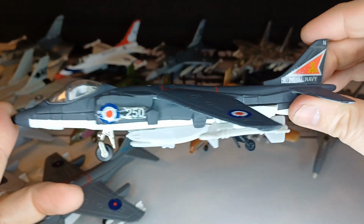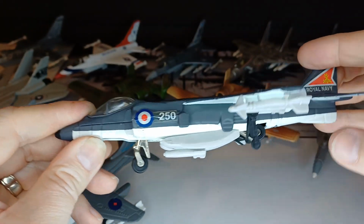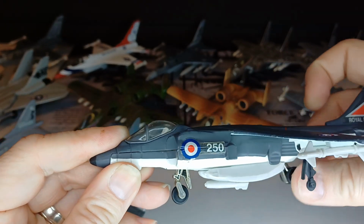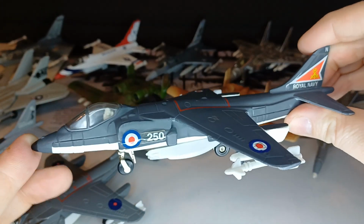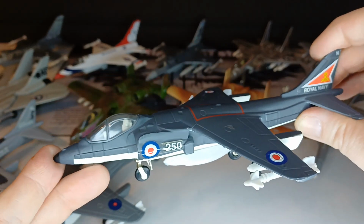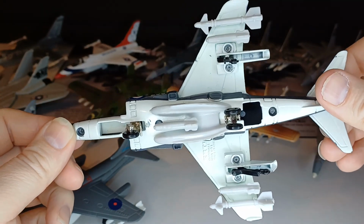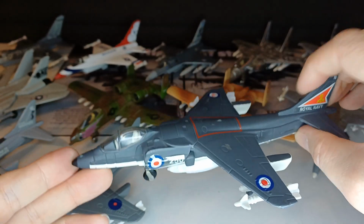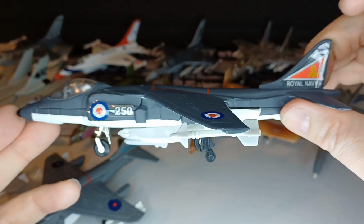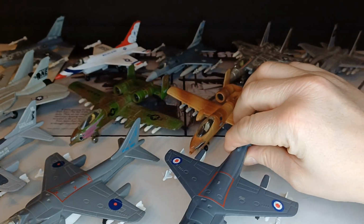But yeah, I first came across one of these on eBay, and at first I thought it must have been a repaint that somebody had done. But I had a quick look on Google and found a couple of other pictures of these, and then I found reference to one on a website about Force One. So it was quite clearly one released by them, and then luckily I was able to pick one up quite cheaply. Quite unusual that they did such a similar scheme with the Sea Harrier, just the uncamouflaged version. I do think that's one of the harder ones to get, but that's a nice one.